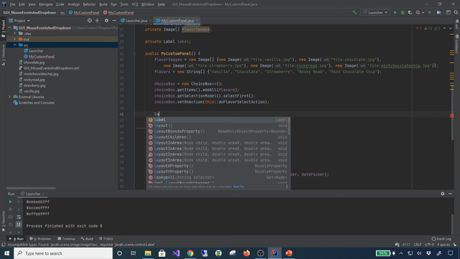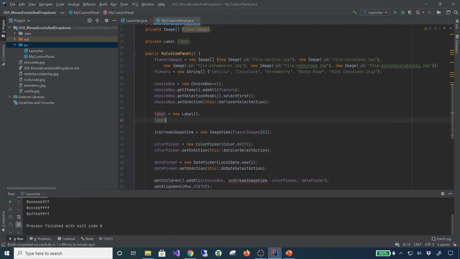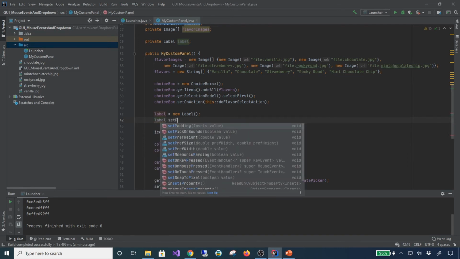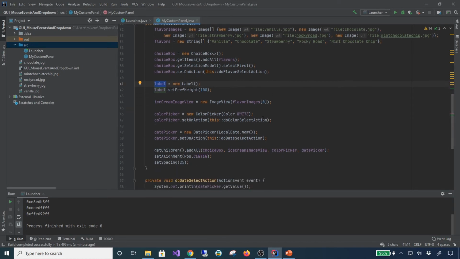Dang it, I already have, okay, label, new label. And I'll set a preferred height, and we'll just say 100 because I don't really know these dimensions yet, and there's nothing in it right now. But what's going to happen is when we hover over the image of the image view, I want to say something about hovering over it.